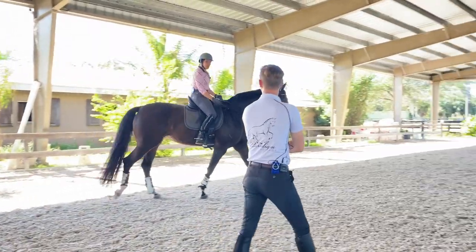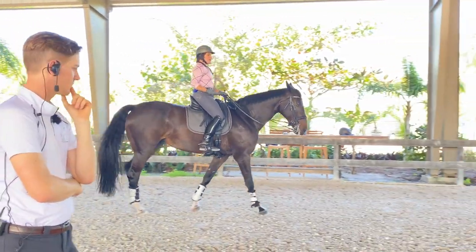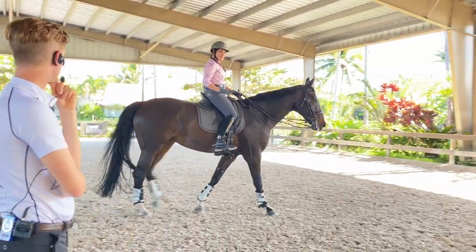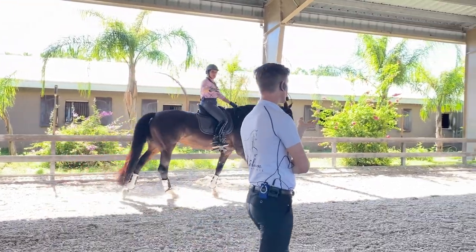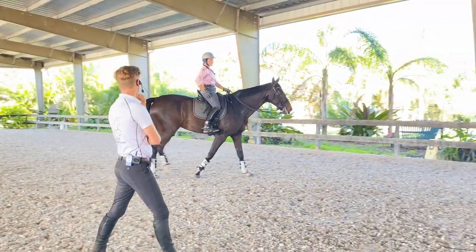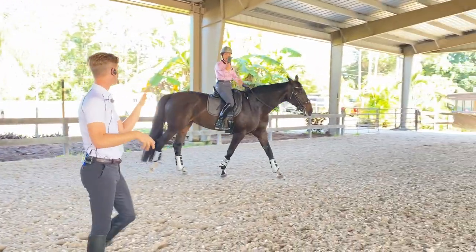I totally understand that — I have the attention span of a gnat and I don't want to overdo it. But in order to understand feel, change of seat, and feel I have to have mileage. Feeling that for the last three or four times around — in time, short time — I will learn it'll just be 'that's the trot.' What trot was that? That's what I would call a lovely collected-type trot — you could go into half-pass out of that. That's a collected trot.